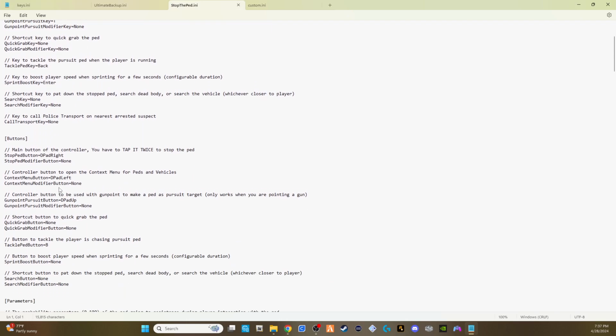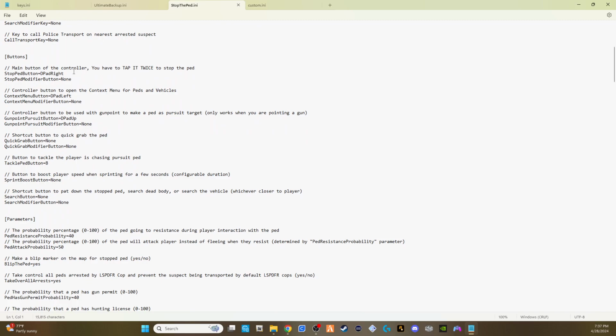As we continue down, we see buttons. Buttons pertain to your inputs on your controller. This is where my controller starts to come in for me. You'll see that the Stop The Pad button is D-pad right, context menu is D-pad left, and gun pursuit is D-pad up.